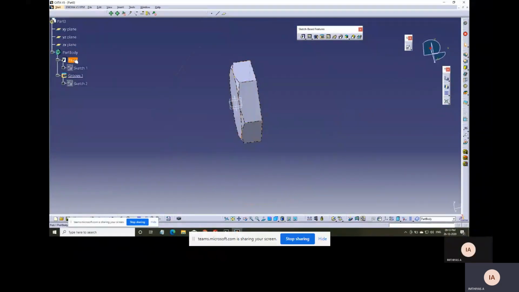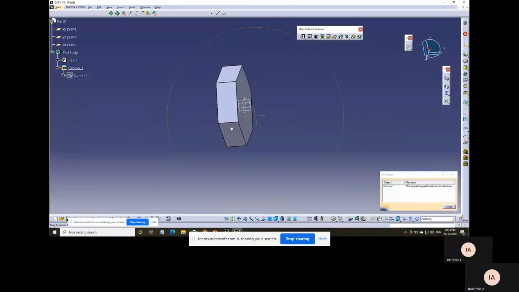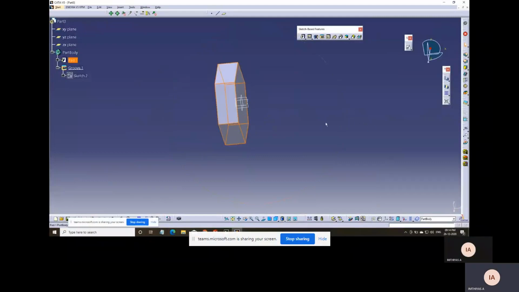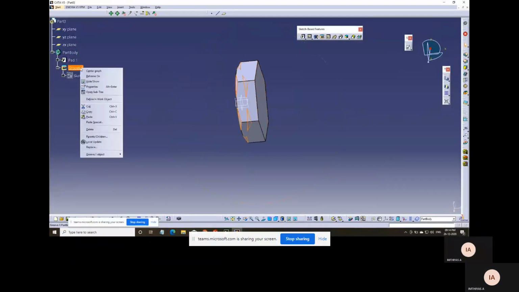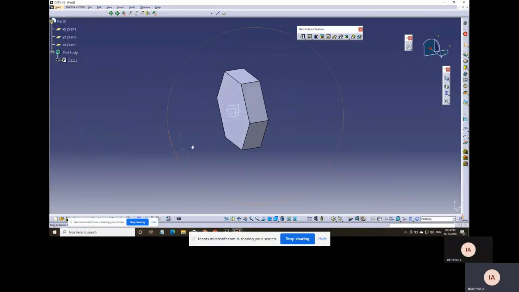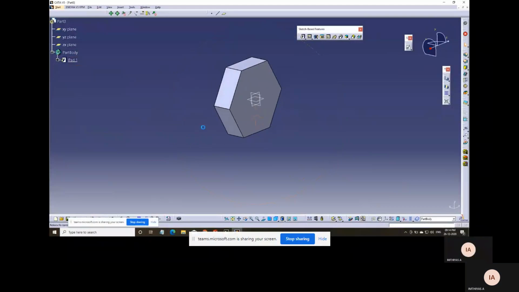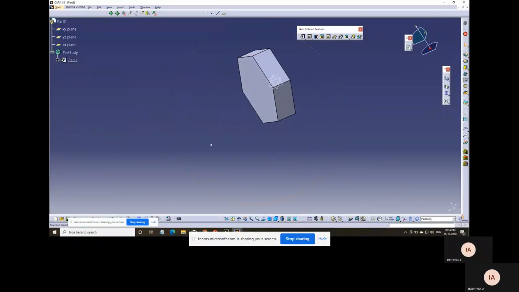We can use the mirror command to mirror the 10 mm object in the reverse direction also. The total thickness is 20.